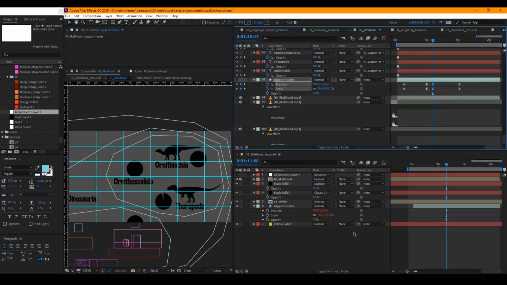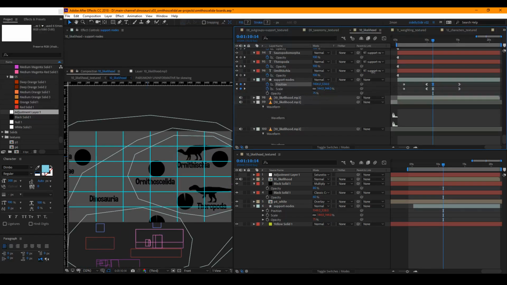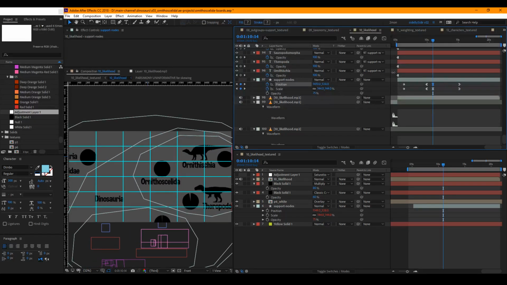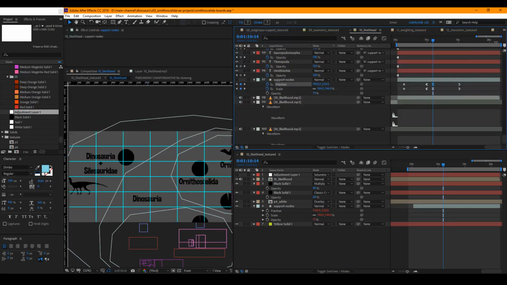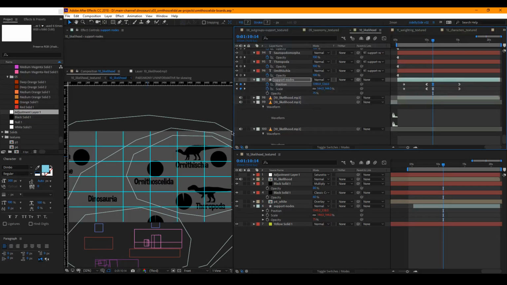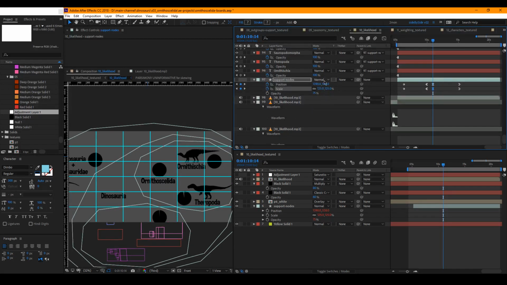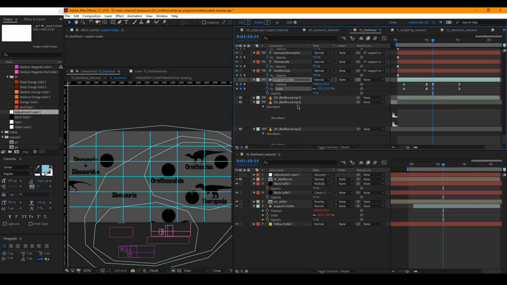Yeah, okay. Then Dinosauria itself, we'll just go... I guess we do need to scale down a little bit, but not by much. Just enough so that we can get all these on screen. Yeah, like that.